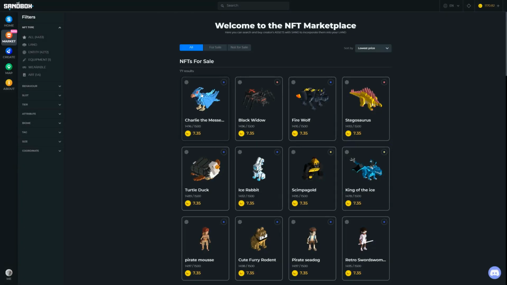All these are little animated game items that have been created by artists. At the moment, this is a curated marketplace, so it's saying it's in beta. There's only 77 different types of NFTs available. I think it's 46 different artists have created these. This has all been curated by the Sandbox, so it's a centralized permission system.